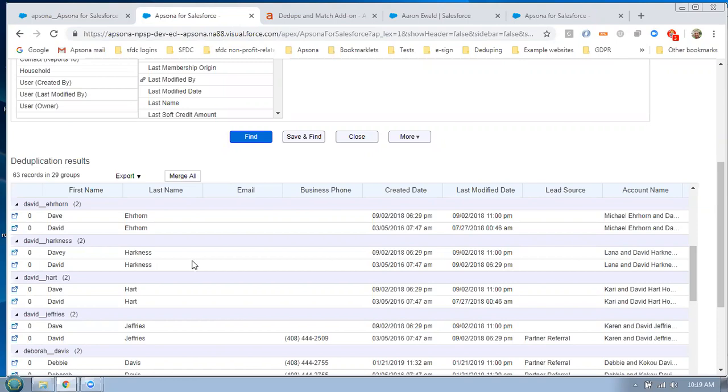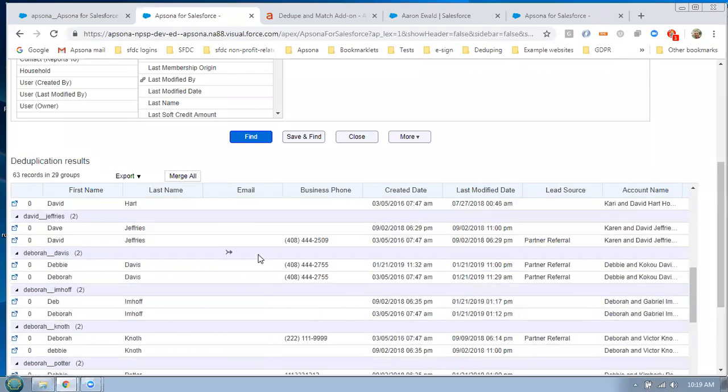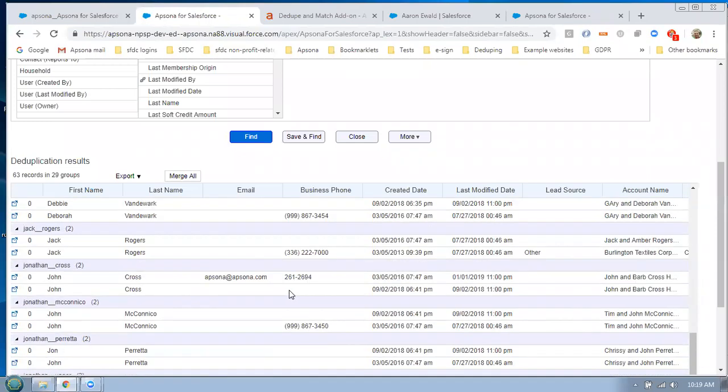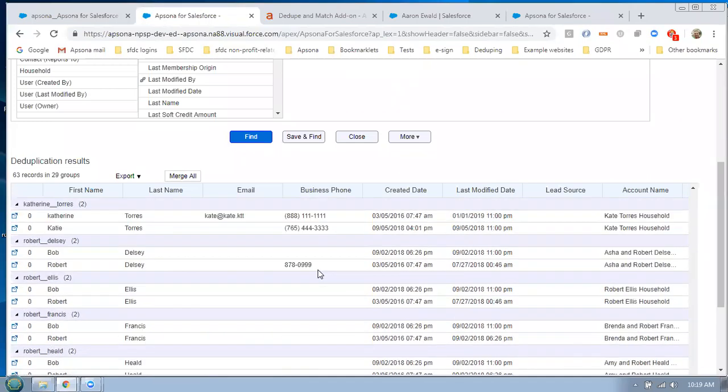If I click a record again, the master nest goes away. So there's no more master here. So let's go back and select this one. The point being, what I wanted to illustrate was that in any given group, you can select at most one master. So it knows that fact.